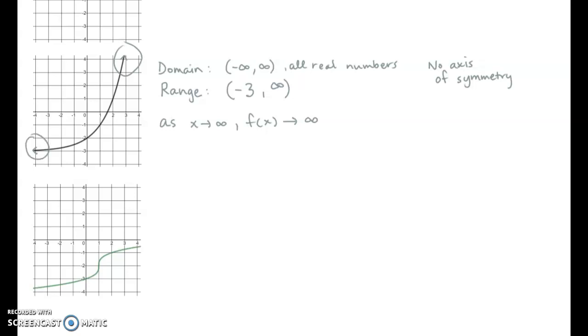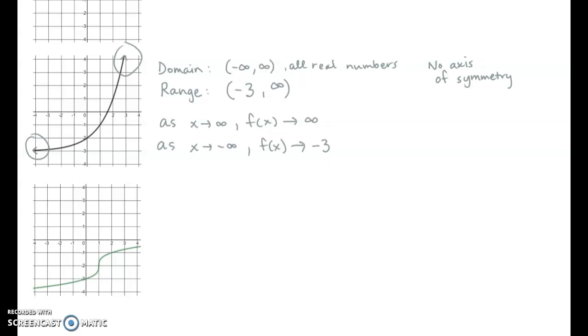To the left, this arrow is not pointing down or up, it's just pointing sideways. So as x goes to negative infinity, f of x is not going to infinity, it's not going to negative infinity, it's actually flattening out and going to negative 3. We talked about if that's happening to you, that means that you have an asymptote at negative 3. Our end behavior is negative 3. We have an asymptote there.